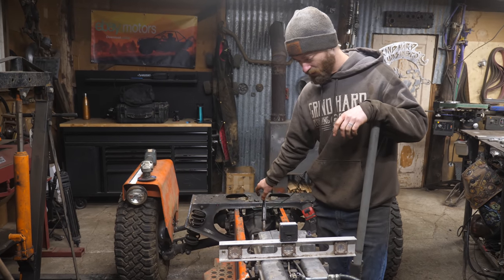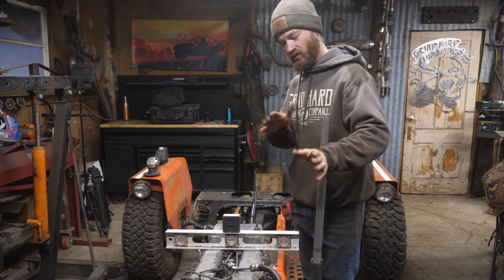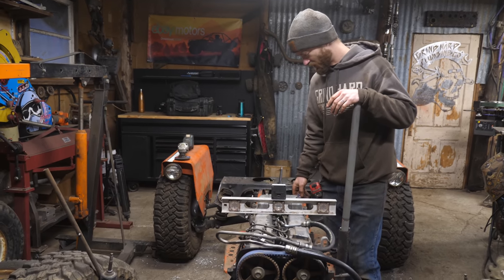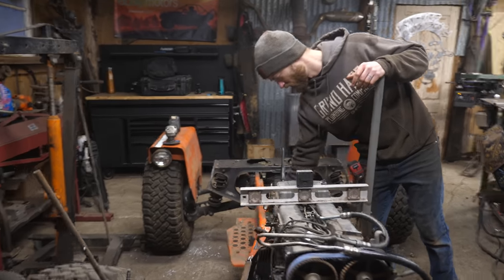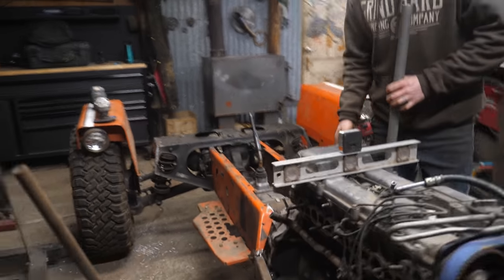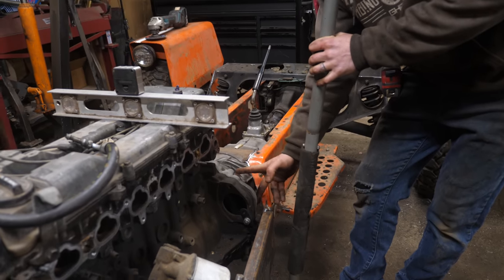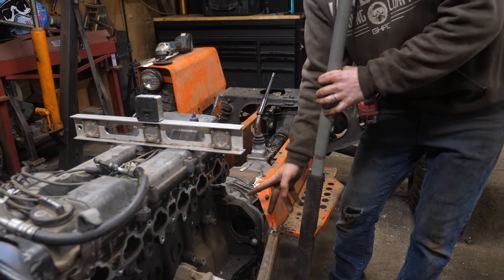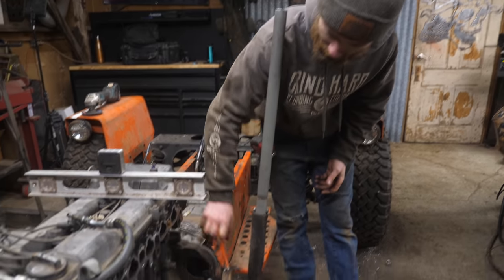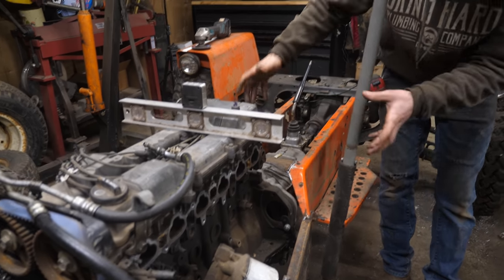Now it's time to mount the engine and transmission. So first I'm just gonna get it positioned in all the ways that matter and get it where I want it to be. And then I'll start making some mounts. I'll probably make a cross member that goes under the trans somewhere back here and then has some bolts on it. And then possibly use some of these bell housing bolts and make a mount bracket maybe here and on the other side that also acts to stiffen the frame because, you know, it's multi-purpose, bolt the engine and trans together, in this case also the starter, also make it all rigid.